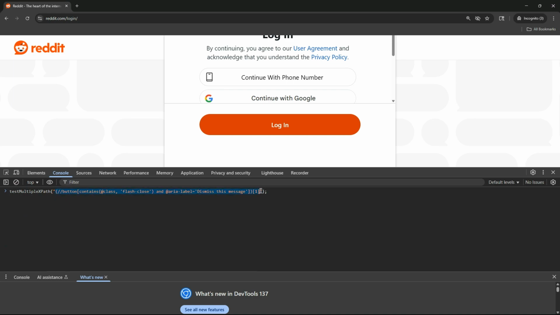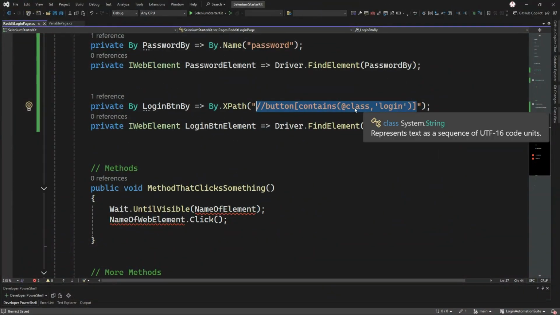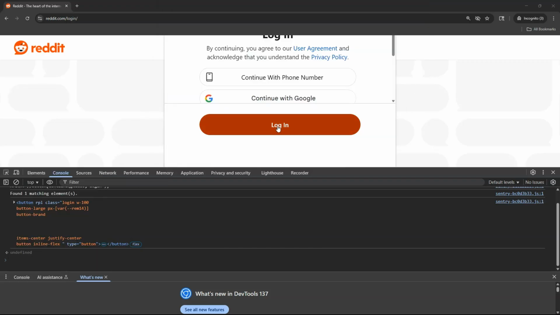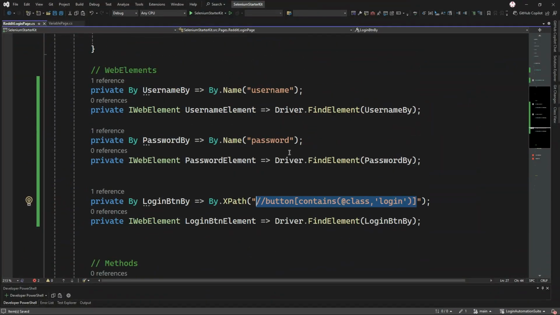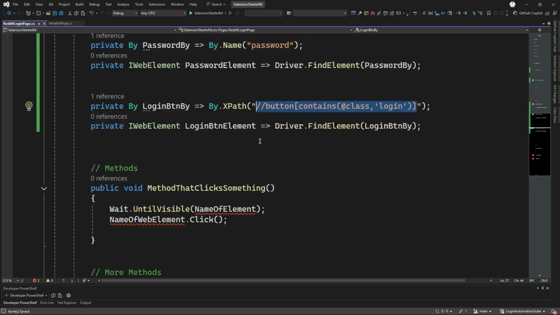So let's see if the XPath I just used will work, because I'm not sure if it will. Here, let's do this. Let's put our double quotes. Excellent. So we found one matching element, and you can tell because it highlights here. So that tells us that this XPath, this selector path, will work to interact with this button. Okay? And if you guys want to see more on that, let me know down in the comments. But for now, I'm just going to move on.